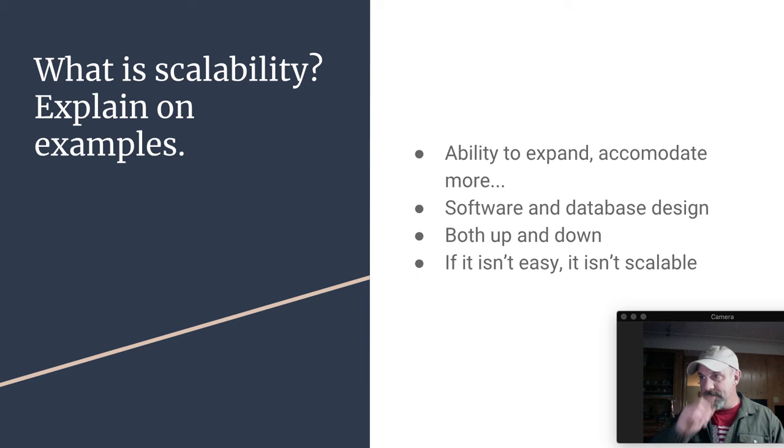And I do also want to say it means using the appropriate amount of stuff. So if you did have a big need and that suddenly dropped off, and you had expanded your system to handle millions of transactions an hour, and you're down to hundreds of thousands, then you don't need all that computing power anymore. So scalability can go up and down.